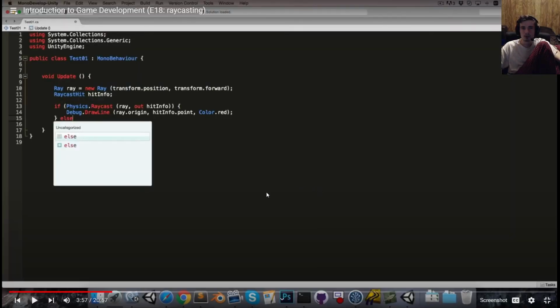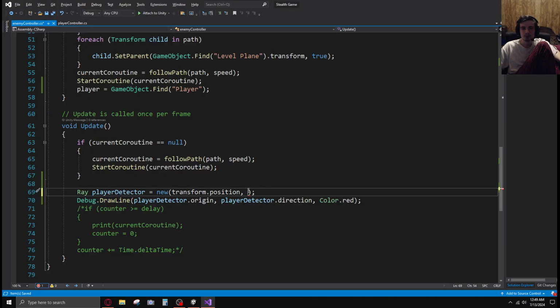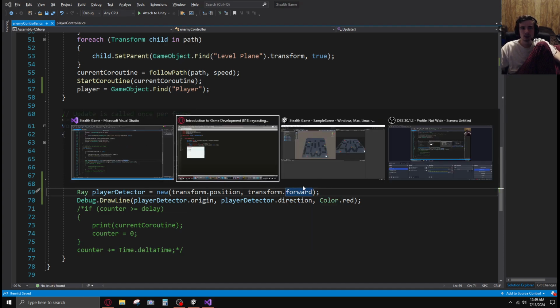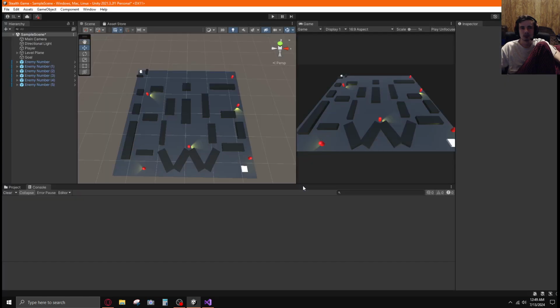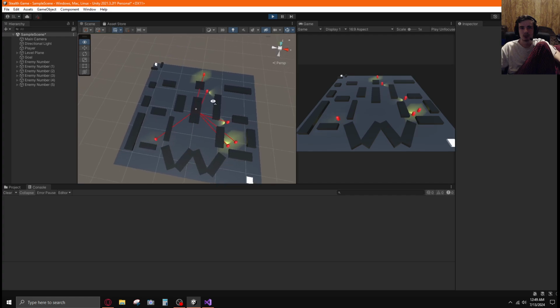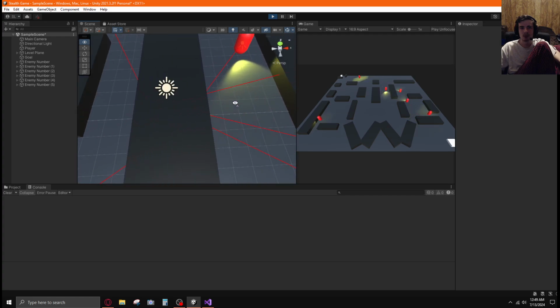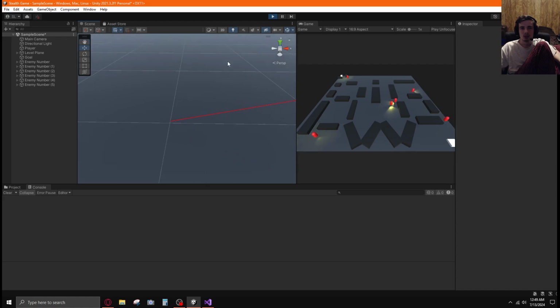I'm so confused. Forward should be working. Like, this should be working. But it's not. It still just goes back to around 0, 0.